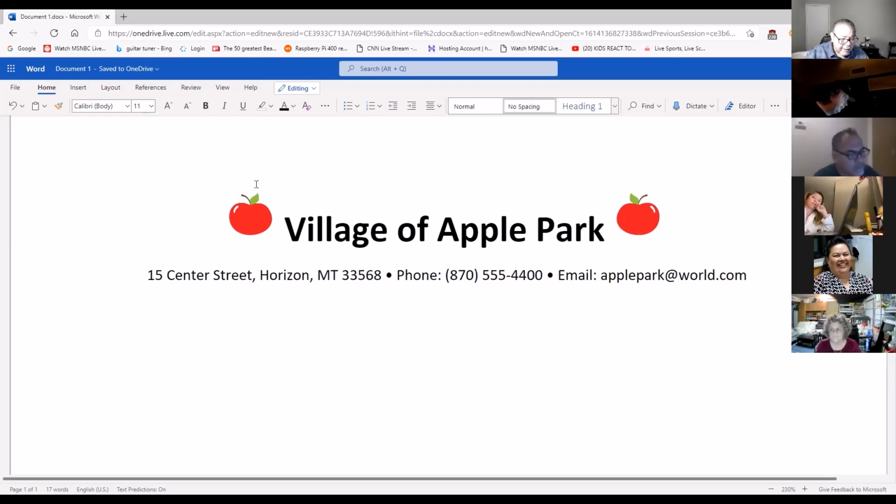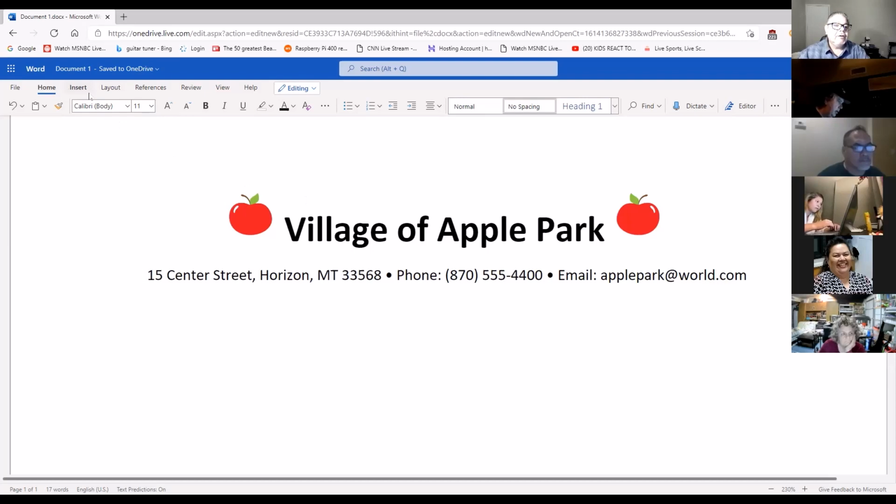Does anybody know how we're going to name this document? Let me see where we get to the point to save it. So we save it right here. I don't know what the name of this document is, to be honest with you. Well, we can save it as Village Apple Park for now. It doesn't have a name, so we're gonna name it just Village Apple Park.